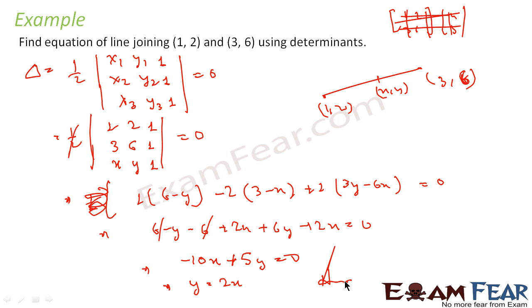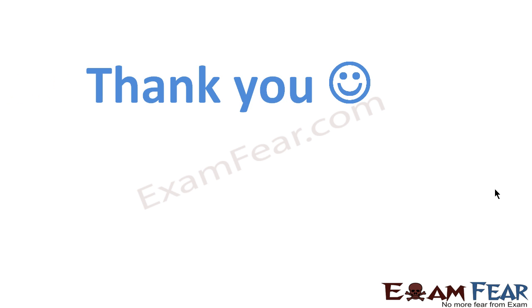So what I have done here: I knew two points, I just took the third point x, y and then I have three points. I knew that these three points are part of the line, so the area of triangle formed using these three points will be 0 and thus I was able to get an equation. So in future if you get such equations where you are asked to find the equation of the line using determinant where you have two points given, you can very well do this. Thank you.